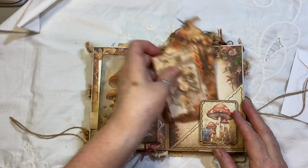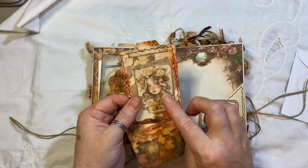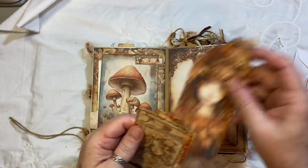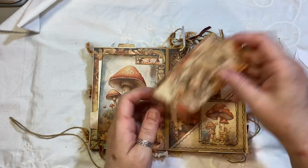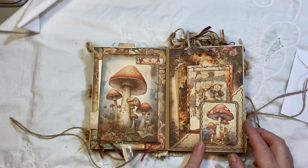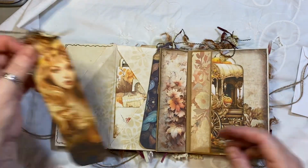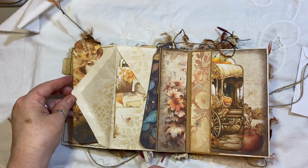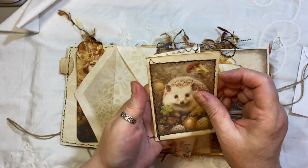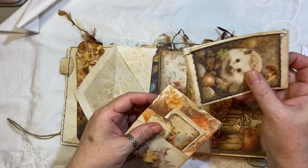And then here we've got a corner pocket, that's like a double tuck there. Just made this little tag here from all the bits and bobs, and then this one here, and that could pop in there like so. Love the toadstools. Then that flips out and we've got a long tag there. And then here we've got a little pocket with just a little piece there. I've just done some stitching on that, and that goes in there.